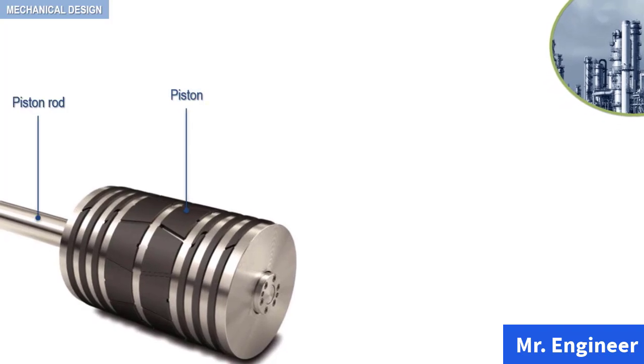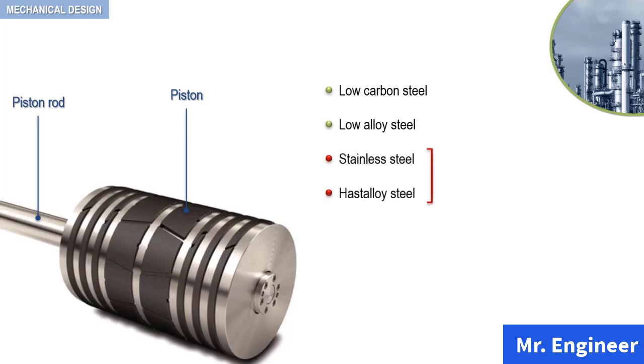Compressor piston rods are made from various types of steel depending on stress levels and the composition of the gas to be handled. Low carbon steels and low alloy steels are commonly used. For certain corrosive gases, stainless steels or Hastelloy steels may be used.